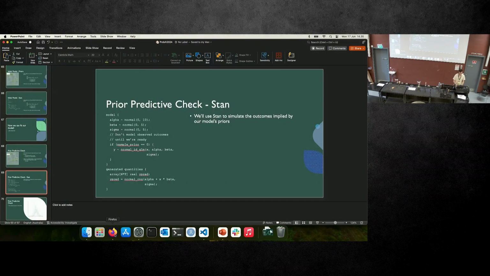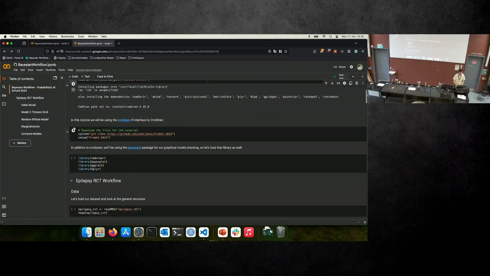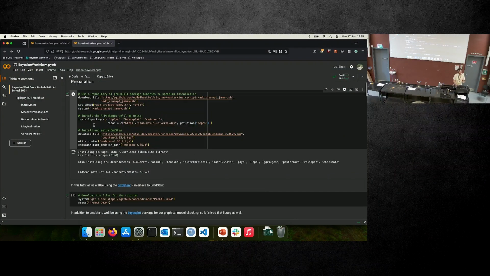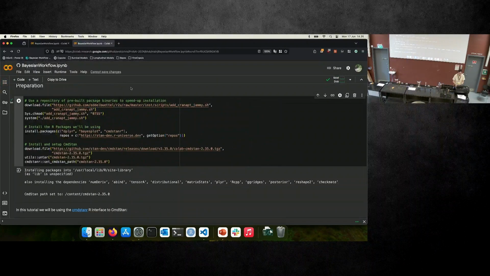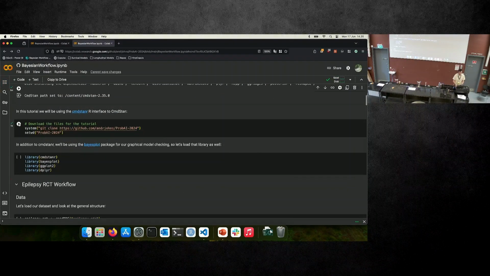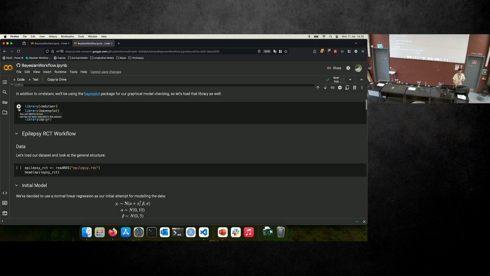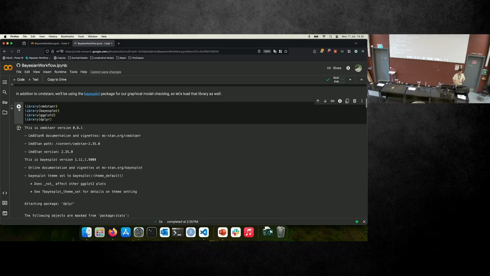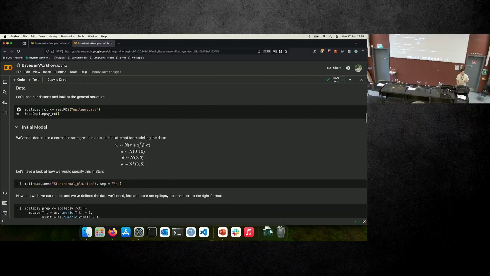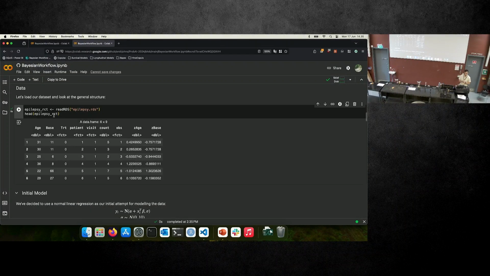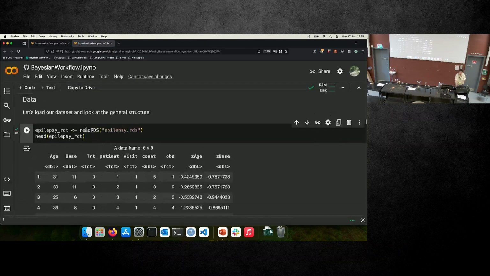So if we go to our Colab notebook, hopefully this is all finished setting up for you. I'll just zoom in so that it's a bit more visible. Okay, so we run this step to download the Stan models that we'll be using, and we'll also load some of the R packages. All right, so if we have a look at the actual data that we're modeling, we can see our various covariates here. I'll zoom in a bit more on that.